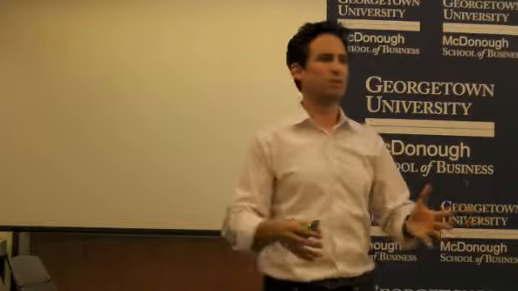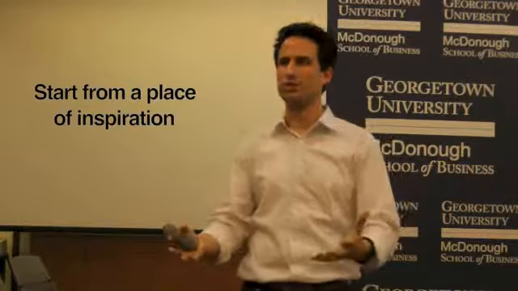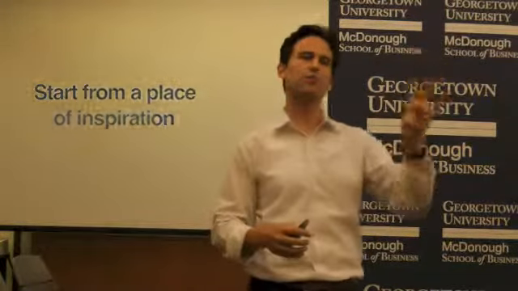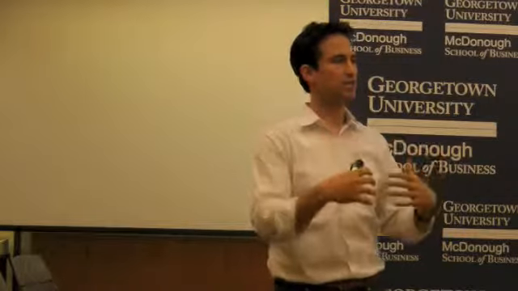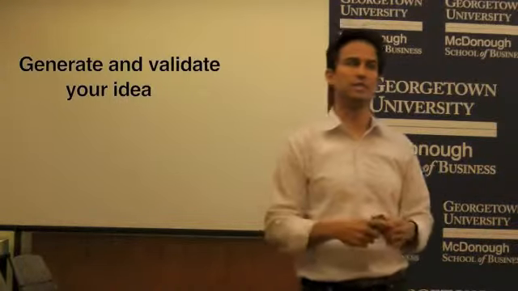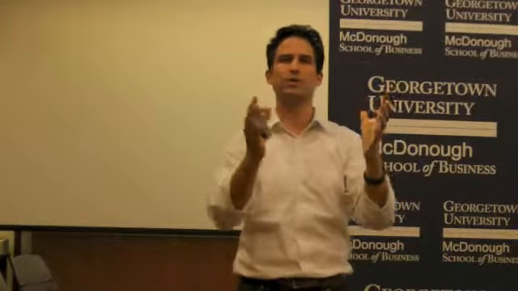To get everyone up to speed on where we've been, what we talked about last class is that we're starting from a place of inspiration. You want to start a company, maybe you've got an area you're interested in, but you're starting at the point of inspiration. The next part in that process is generating your idea and validating what that idea is. So it's all about starting with a broader inspiration and starting to hone in on what that idea is.